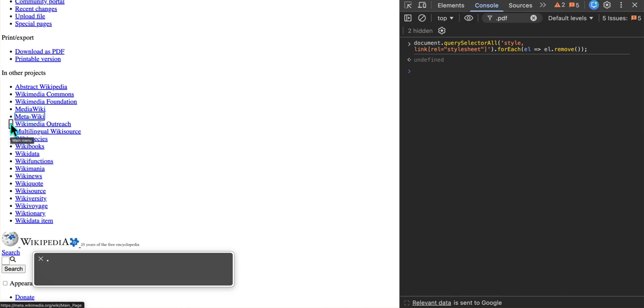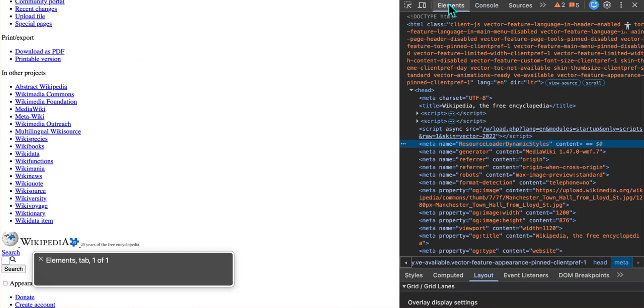MetaWiki. Bullet. So you see that this is a sequence that is being followed, where the content is being read out to the screen reader, right? So this is what we call our content order. Now, this is one way to see it, to make sure that this matches the elements here.